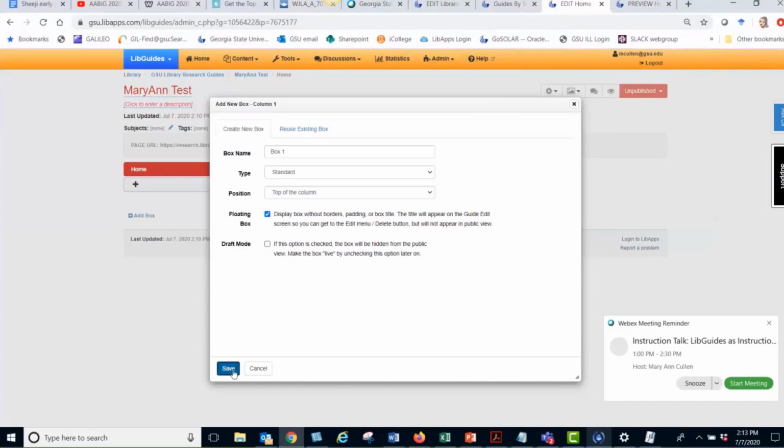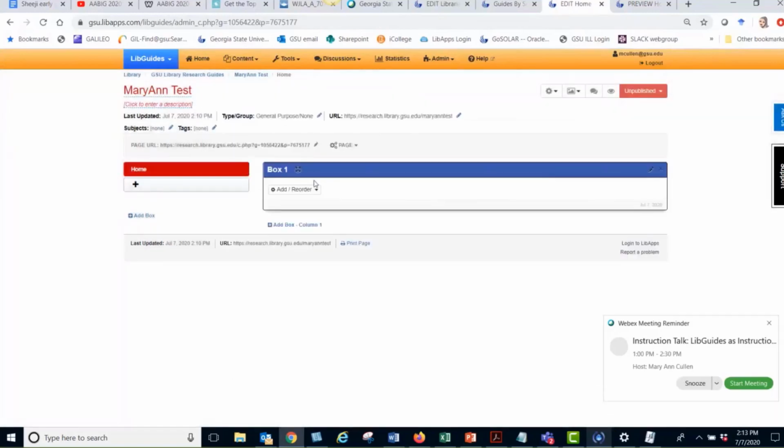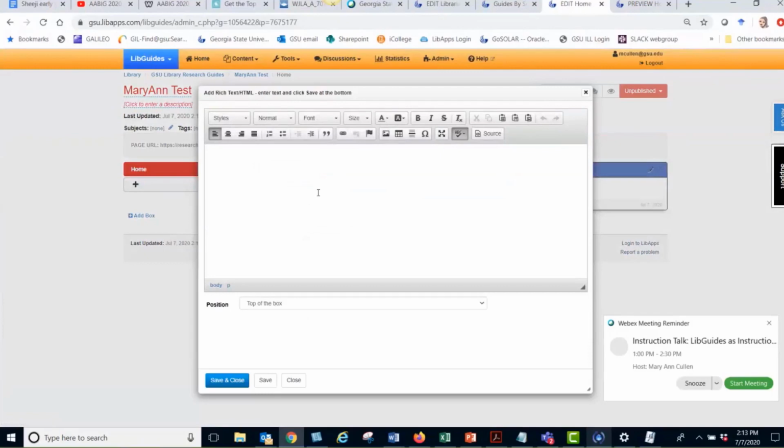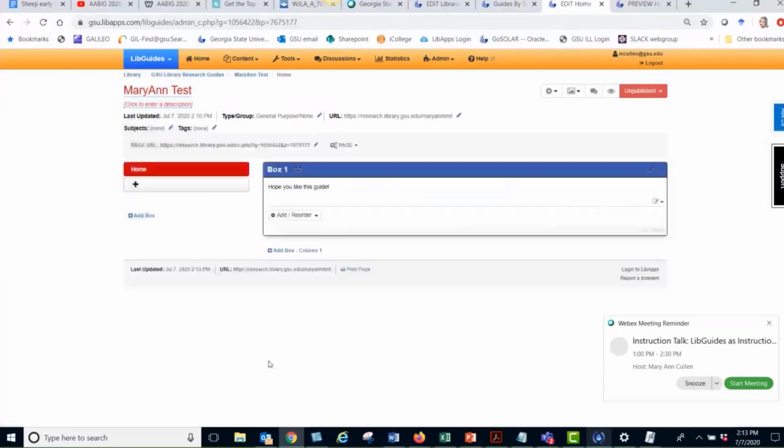So we're going to make a floating box. And a lot of times I use a floating box at the top, and I'll add some text where I'll say, I hope you like this guide. And then it has a little, I didn't realize this till I watched the video, that's supposed to be a life preserver because it's floating.